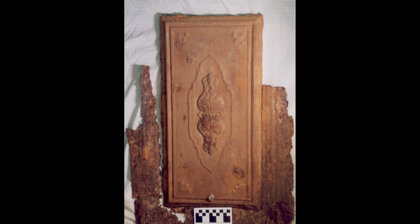The lid to the casket had a viewing plate, which is a glass plate with a separate hinged lid that would allow you to open and close it if individuals wanted to see the deceased's face. And the metal portion of that had a really beautiful, kind of Art Deco-ish looking motif crafted into the metalwork. So there were lots of elaborate decorations that adorned this casket, which indicate as well that they had to spend a good bit of money to purchase this for their mother and then have it shipped in.